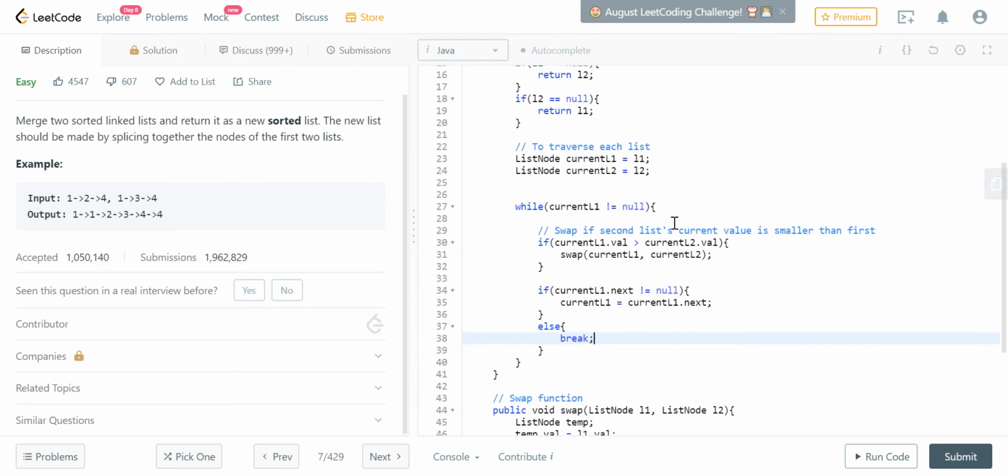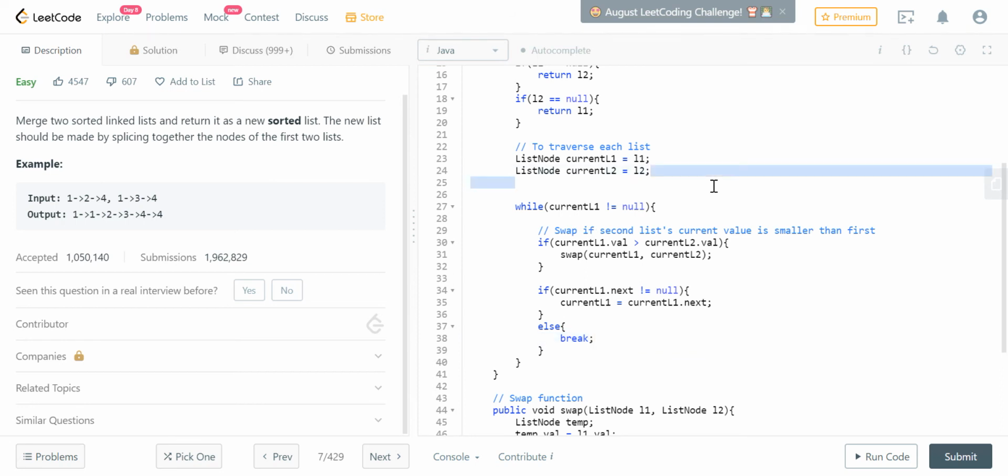Okay, so what we want to do is until current L1 is not equal to null. This should have been a do while loop actually.